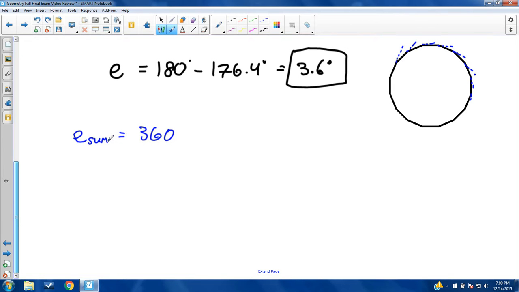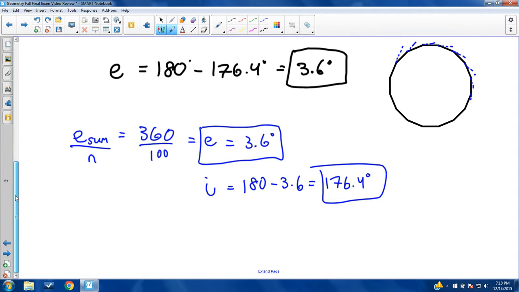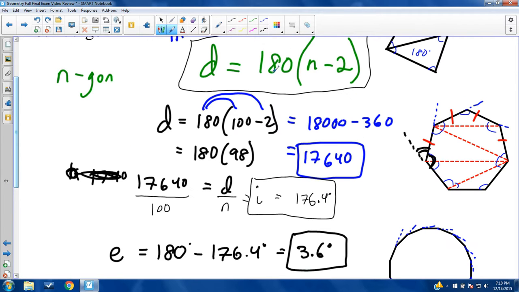So what's an exterior angle measure of just one of them? You're going to divide by the number of sides. Don't use the calculator. That's 3.6. So you just do your exterior angle sum, 360, always, divided by 100. That gets you one exterior angle measure. The interior angle measure, then, you can just do 180 minus 3.6, which is 176.4. And you can do it that way. A lot easier, but this is still important to know. That's why I went about it that way first, so you didn't just move along. Now we're going to move along.